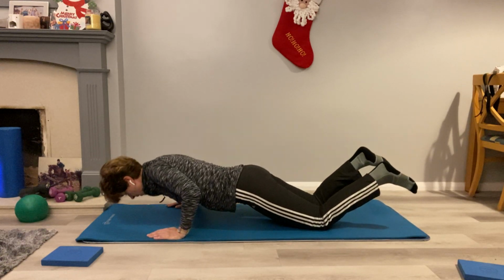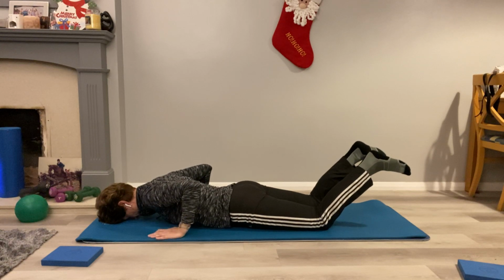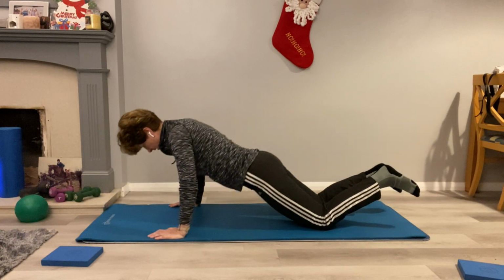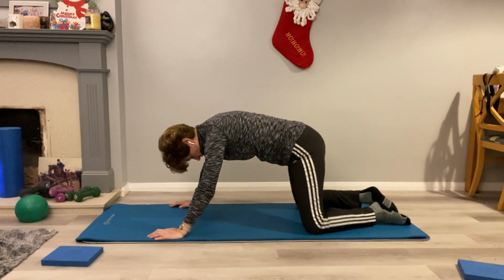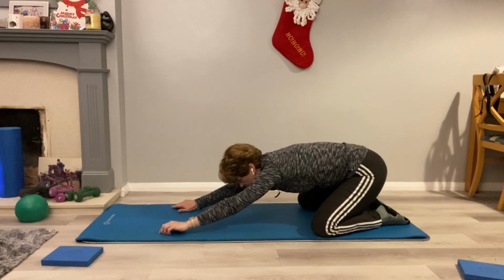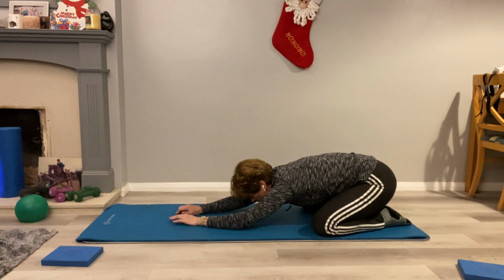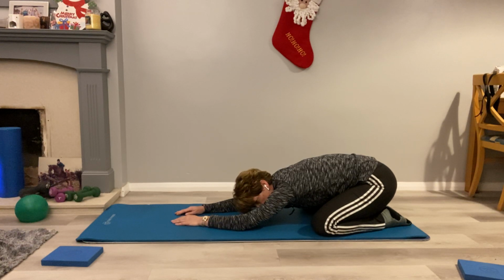And down. Then we're going to come back up. This is now coming into our shell stretch, or child's pose, whatever you want to call it. So bringing the knees out quite wide. We're going to just stretch back to wherever feels comfortable.